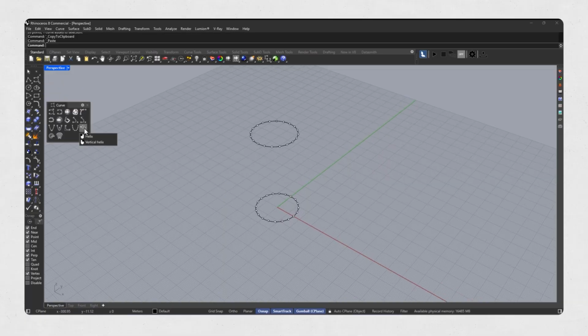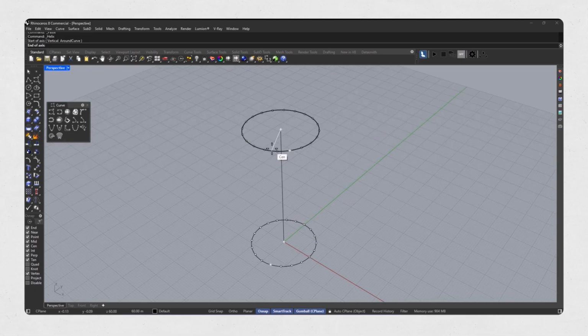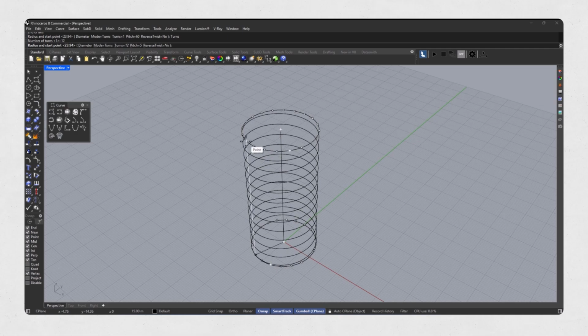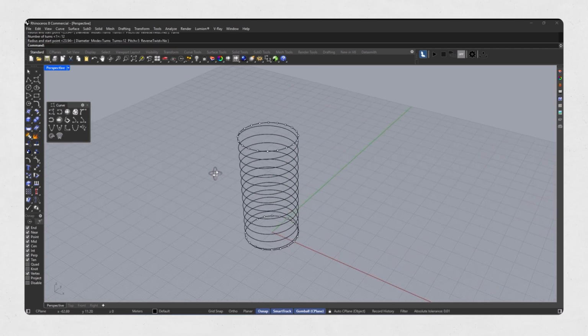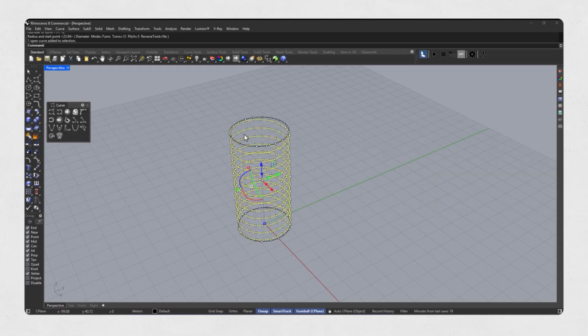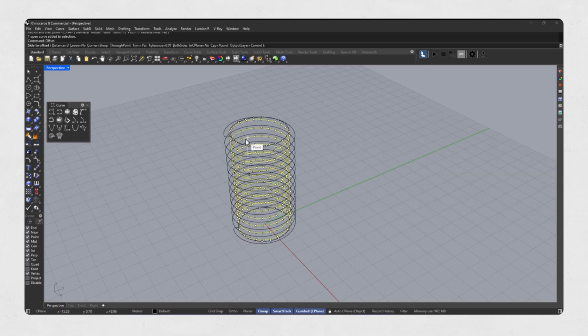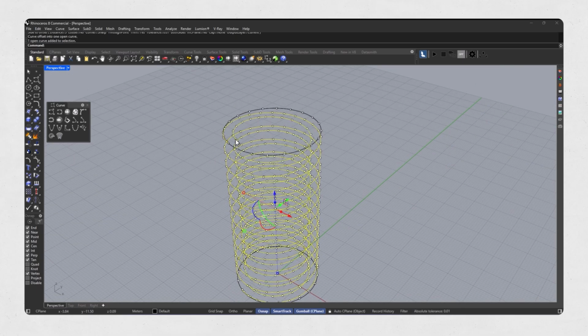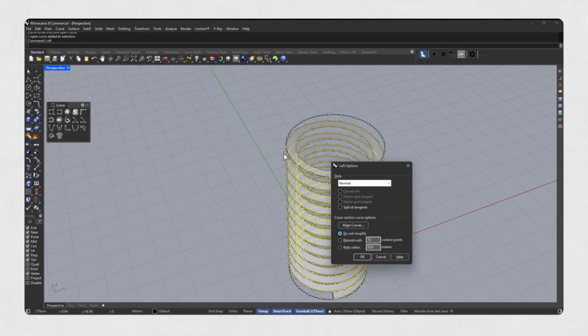Creating the ramp. To build the ramp, I use the helix command, and as you can see in the image, I draw the spiral path on the base circle. Since we set the total height to 60 units, I set turns to 12, so that the floor-to-floor distance is roughly 5 units. Of course, you can adjust this number depending on your needs. Next, using the offset command, I create a parallel curve at the desired distance. Here I'm using 3 units to define the ramp's width. Finally, with the loft command, I turn these 2 curves into a single surface.